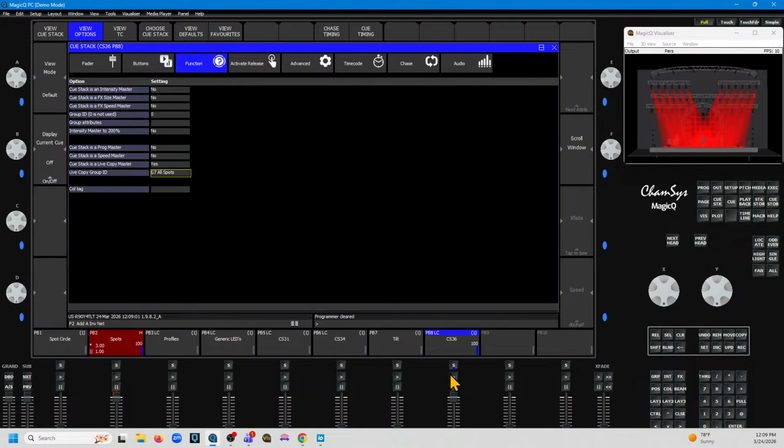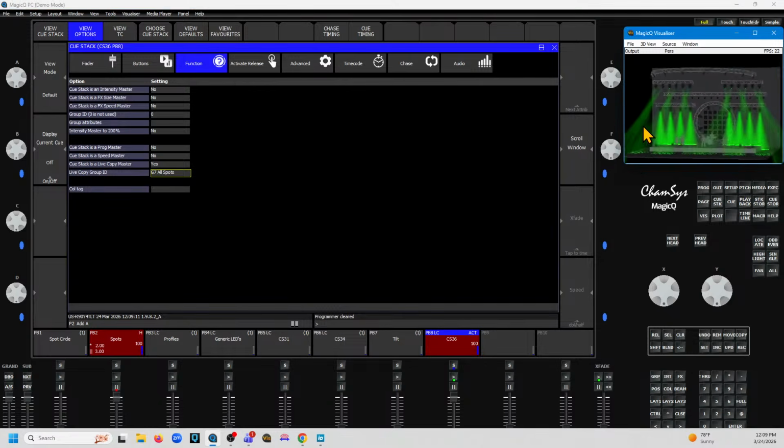Clear that out. Press play to activate it, and you can see immediately they turn red. And then when I hit play on the master group, they turn blue and they turn green. But notice they didn't move. They're not doing anything else. They're just including just the attribute that I included. Okay. That is live copy master. Pretty easy, pretty powerful. You can use it to get yourself out of a jam in lots of little ways. Really pretty cool.